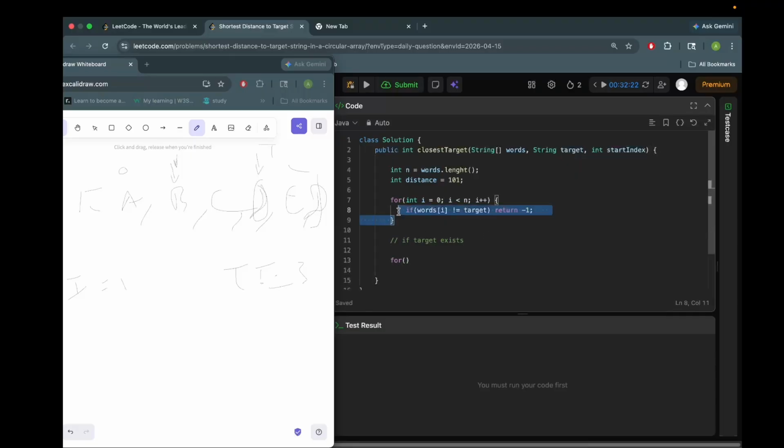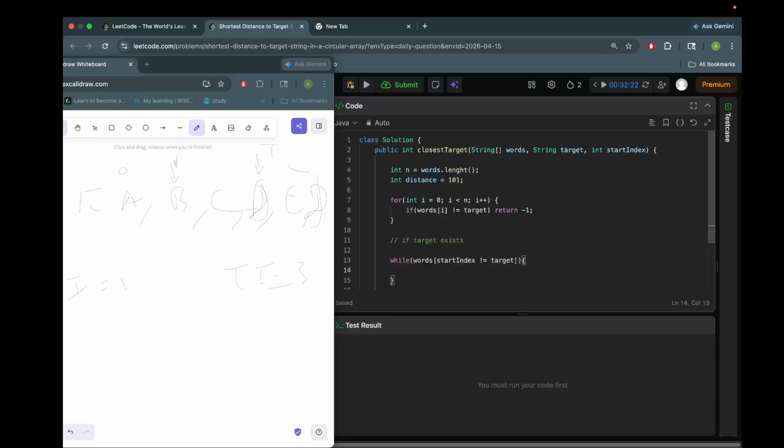Instead of this I could have done array dot contains, but we could use collections here, right? But let's see, so what I'm going to do is for integer i equals start index, but to where am I looping? So what I should do is something like while my start index, I want to make the index go to the target, while words bracket start index is not equal to the target, while we don't reach the target, what are we doing?